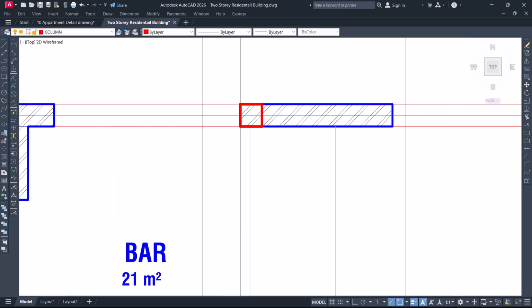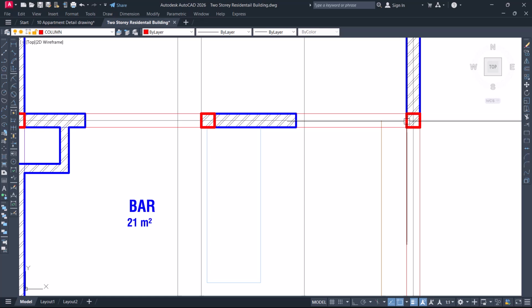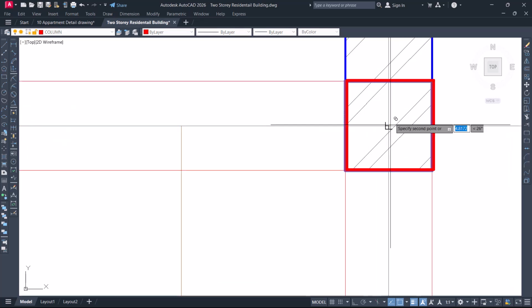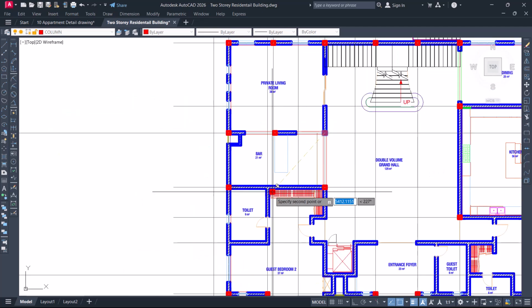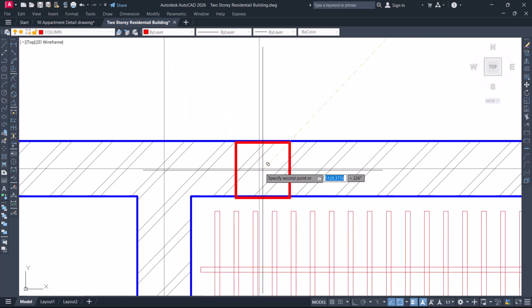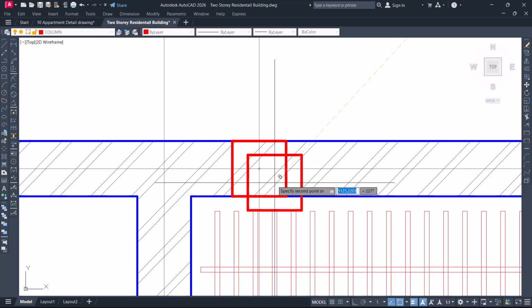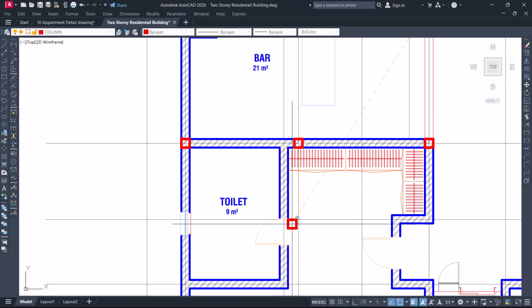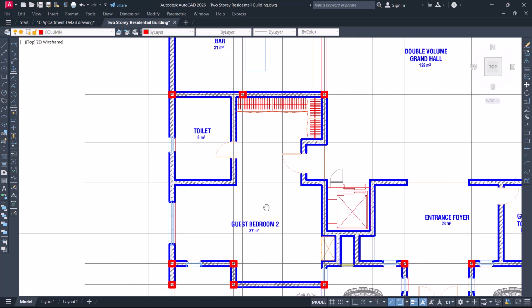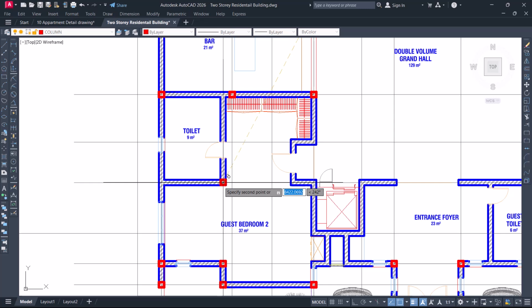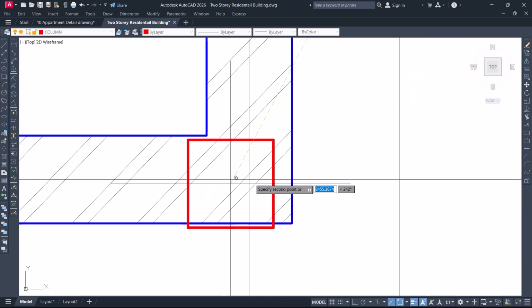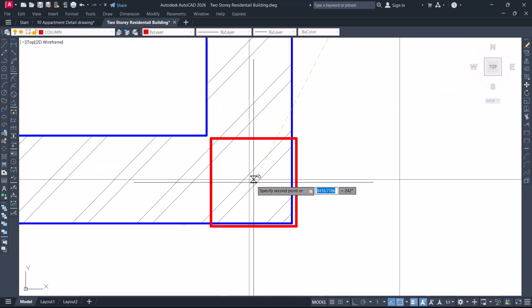Okay, that's fine. So I'll come again now and copy another column again, CP or CO, copy this now from here all the way down, and then place this here. That's fine. Let me just do that for now. Then okay, that's fine. Let me see. A beam will run through this place to connect here, so I'll have to place a column here, else it will be too big. So I'll place a column here.